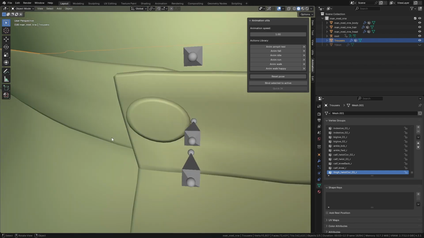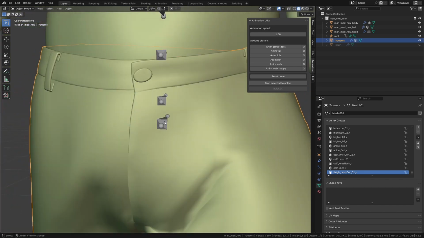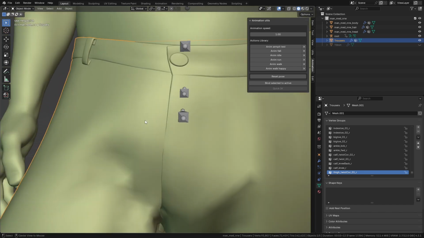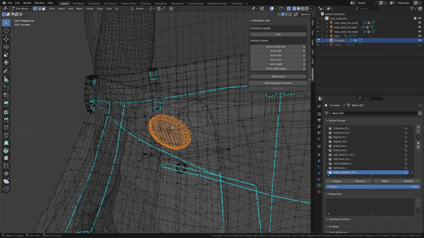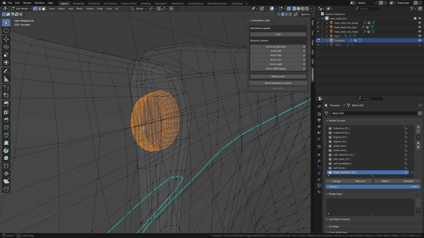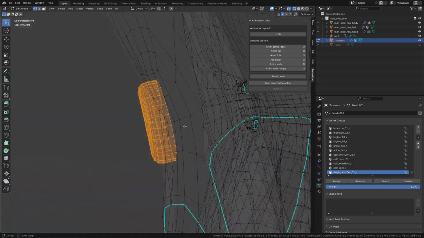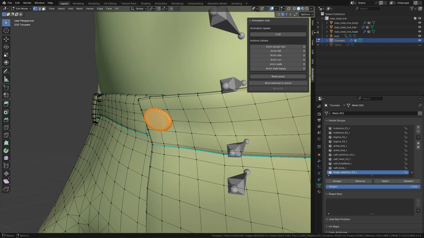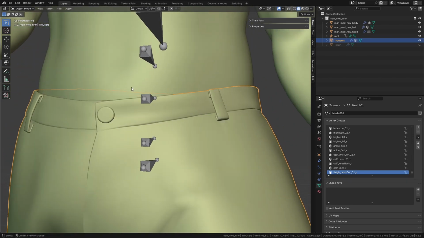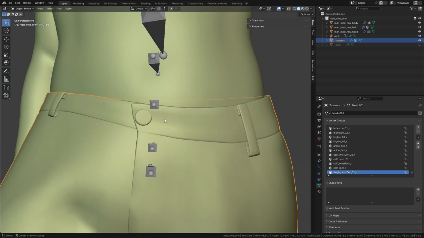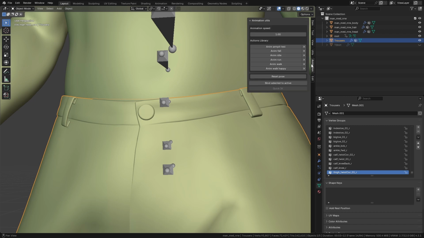This brings us to the earlier method of assigning weight values to specific vertices. Let's take this button for example. You can see that during the animation it deforms quite unrealistically. We need to select all the button's vertices and assign one vertex's value to them. I'll go for this vertex located behind the button and press copy. And the button's no longer deforming, but is acting as a single vertex.